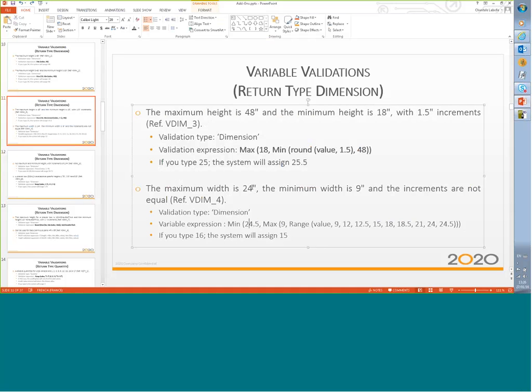I'll have to update the PowerPoint here because we have 24 and here 24.5. And we have the different increments here that are specified, which are not equal. So we have 9, 12, 12.5, 15, 18, 18.5, and so on.